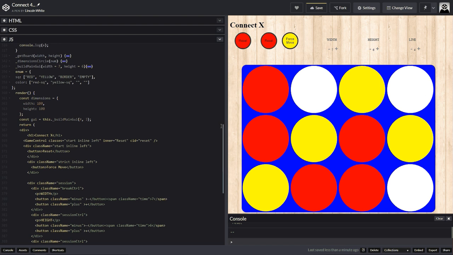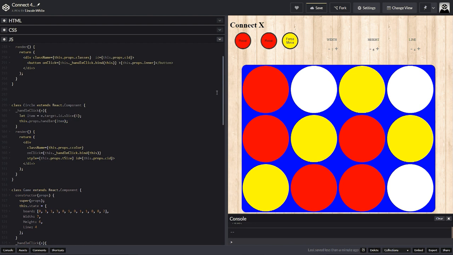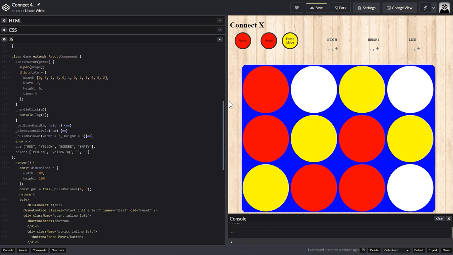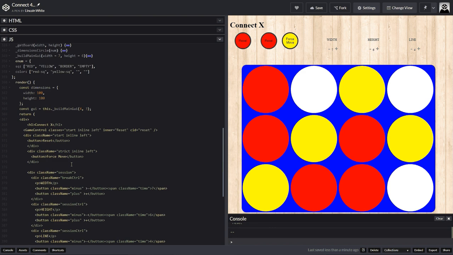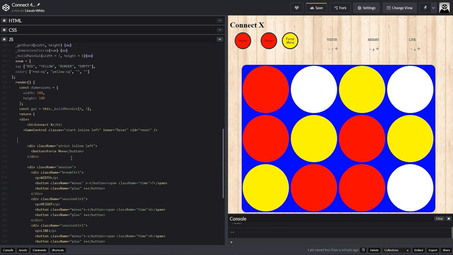What else do I need to add? Classes, CID, inner, and that's it. So can you see that button there? So all of this, I'm just putting a space between it, can be replaced with that.